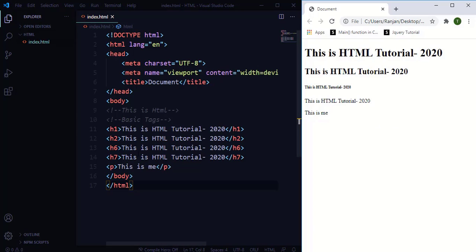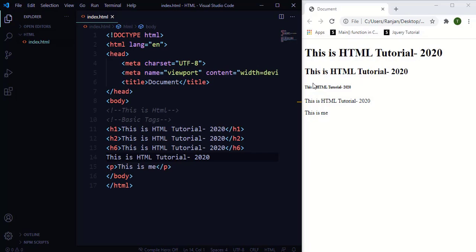So even without H7, if you just put this is HTML tutorial, it's still going to display as it is, because this H7 is not being considered a heading. If it was considered a heading, it's supposed to be displayed in bold letters. Even though the size of this H6 is small, if you notice one thing, this is bold, isn't it? Because this is a heading.